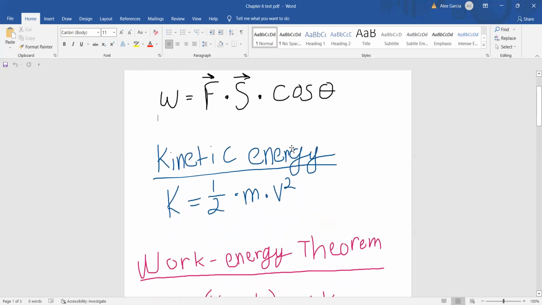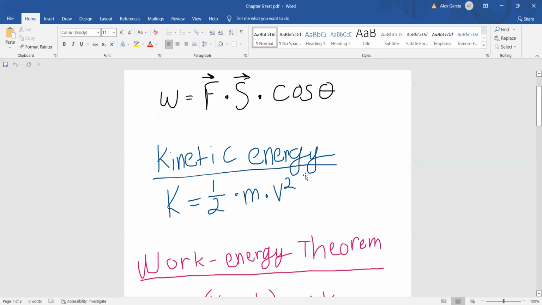We can move on to this next equation right here. This is the base formula for how we calculate kinetic energy. Kinetic energy is equal to 1/2 of your mass times the velocity squared. Right off the bat, you can see this is kind of similar to how force is calculated, where force is mass times acceleration, but understand that these are two different quantities and values.